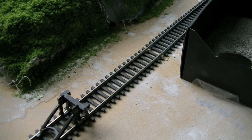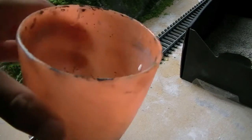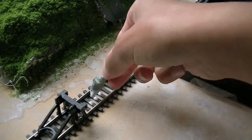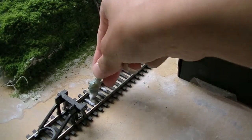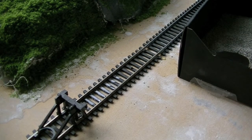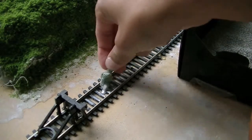Okay, so once you've got that, you just get a bit of your solution. Sorry, my paintbrush is broken, so I just have to use the end. And then you simply just wipe it on the track. Doesn't matter if you get it on the nickel railings, it's fine. Nicely just wipe it on the tracks.